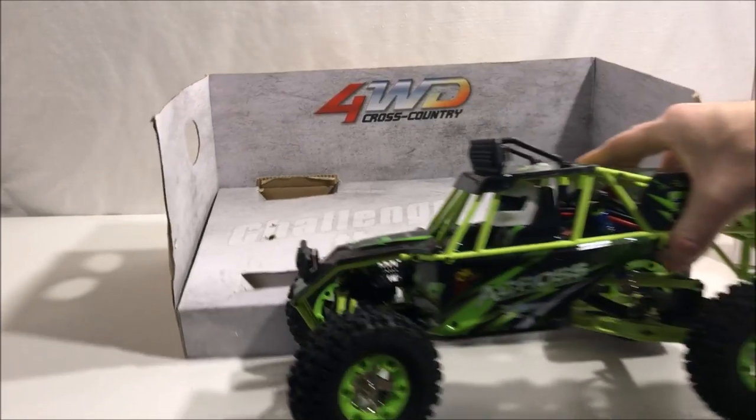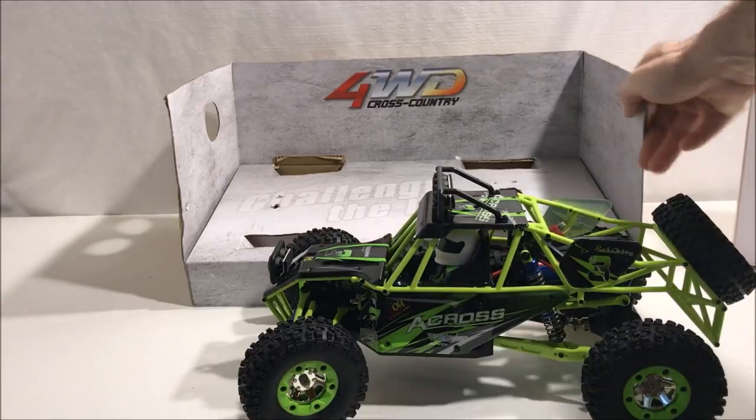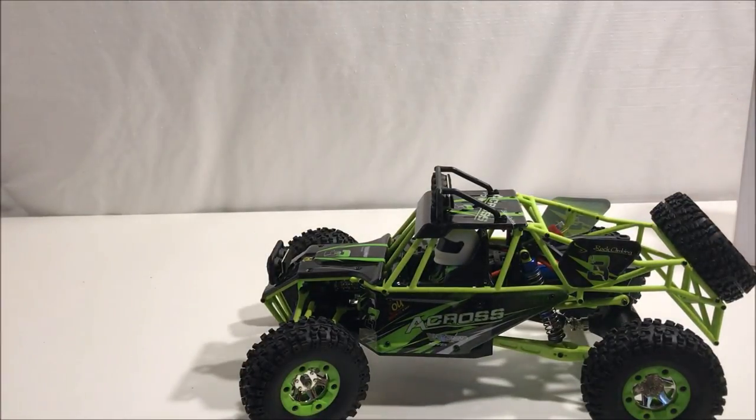This is a WLToys Desert Buggy. Up this box here.